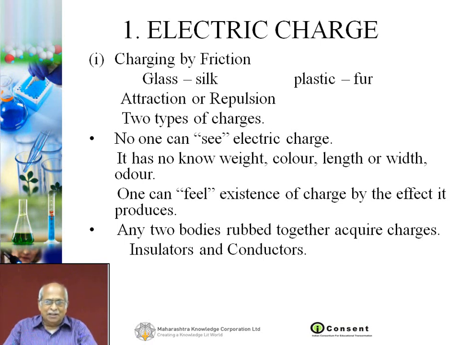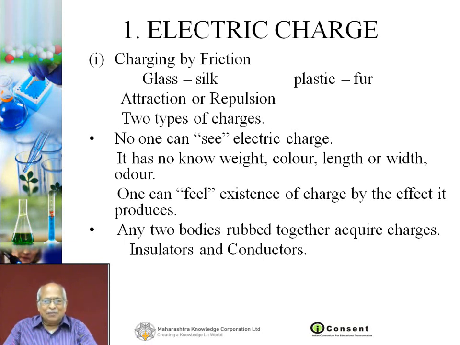Once this was decided, scientists tried to develop charge on other bodies. In one such attempt, a plastic rod, or maybe called ebonite rod, rubbed with fur or wool or cat skin, was also found to get charged. Plastic rod rubbed with fur is also able to attract light pieces of paper or some similar bodies. So, plastic rod also gets charged.